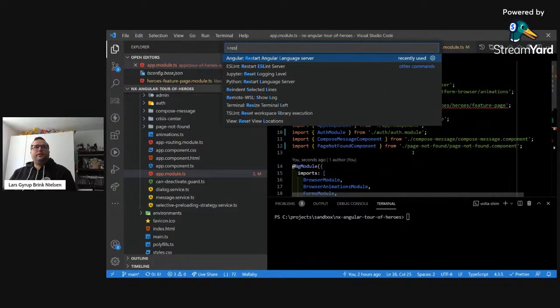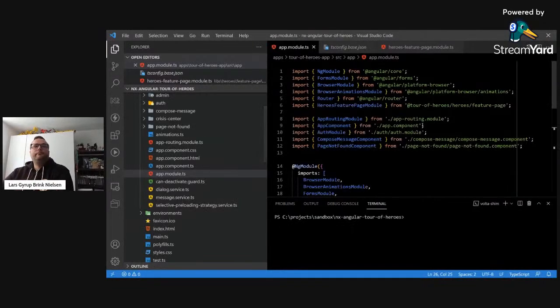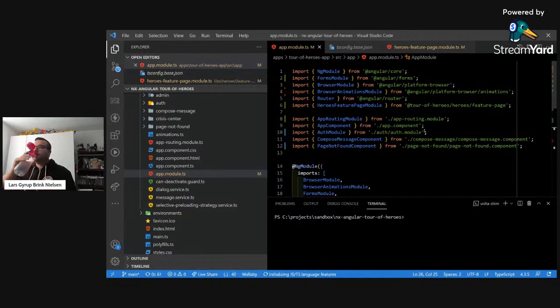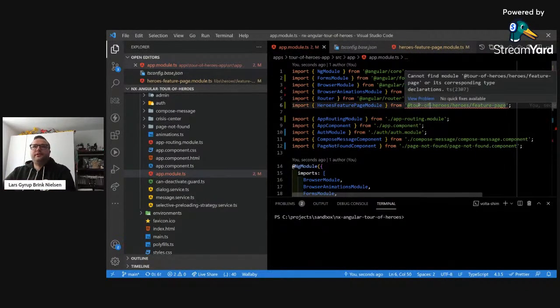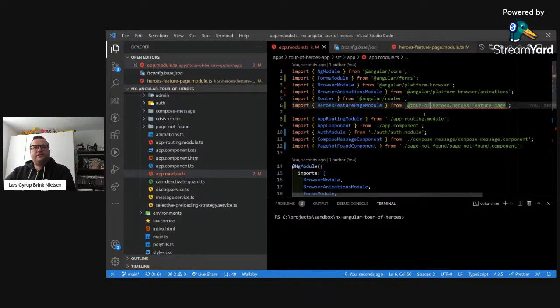Is it one of these reload VS Code again thingies? Maybe. Let's try. Takes a minute. No, it's still very unhappy. That is strange. What if I do nx build?